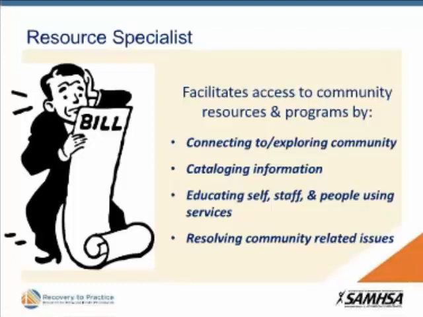One of the first things I would like to chat about is that within CBFS, we have two different roles that directly relate to promoting recovery. The first role is that of the resource specialist. The resource specialist works to connect people to the various resources within the community. They make it a point to educate themselves on all the different resources that are available, and then they catalog that information into a database as well as a resource finder that staff and persons served are able to access. We also use that information for staff, so the staff are able to access it as well.